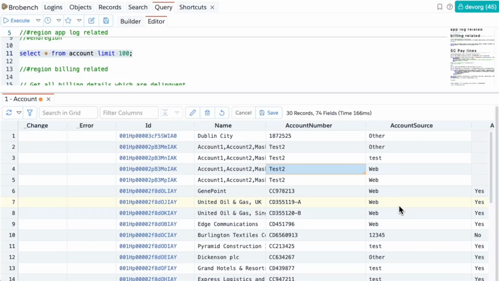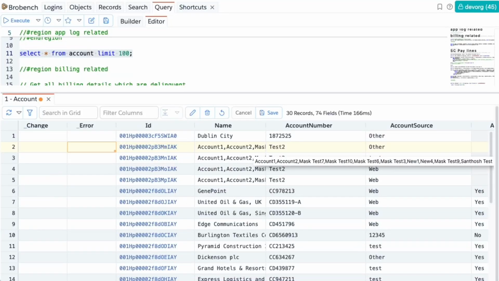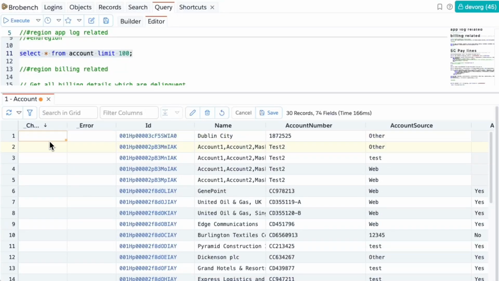In edit mode, it adds two additional columns to the left of the grid so that you can keep track of which records are updated and what their status is. If there is any error after saving a particular record, you'll be able to see it, correct it, and continue to save to get your changes in. As you can see, there are no changes. The change column shows empty at this moment, and of course the error column is empty as well. So we can go and make changes.